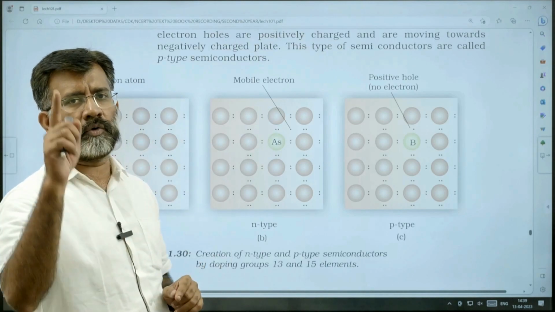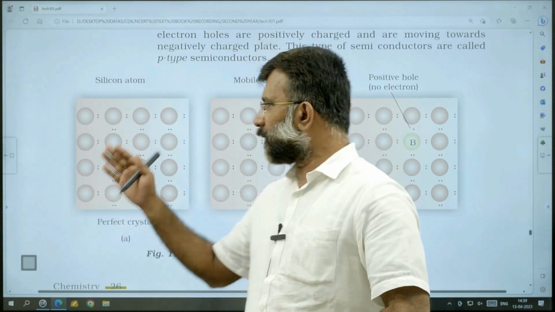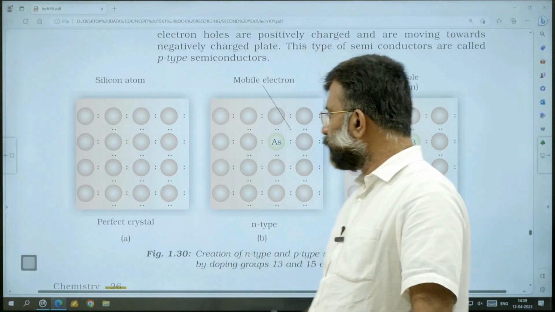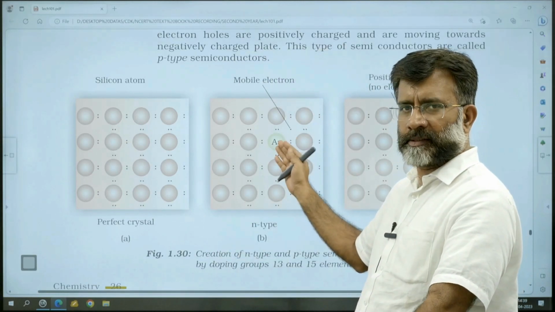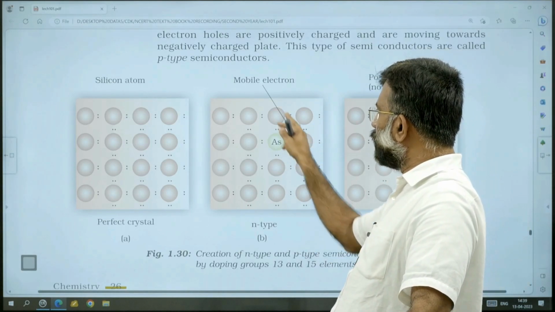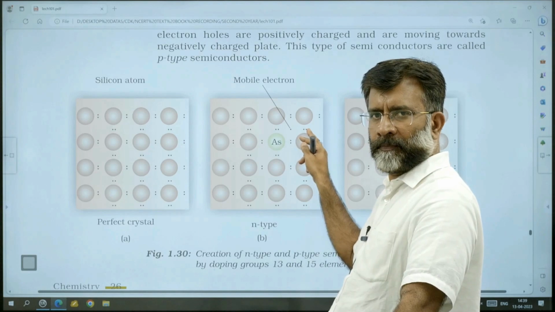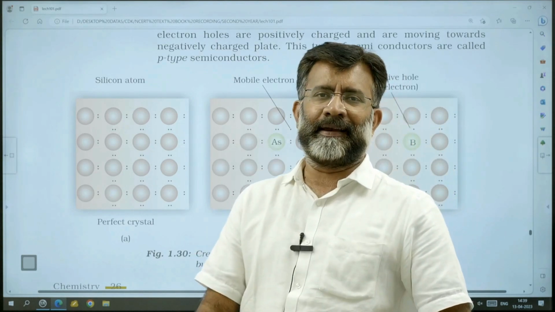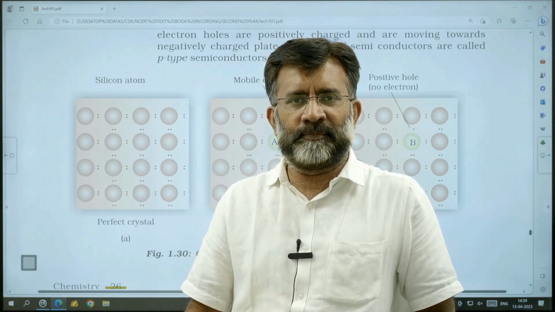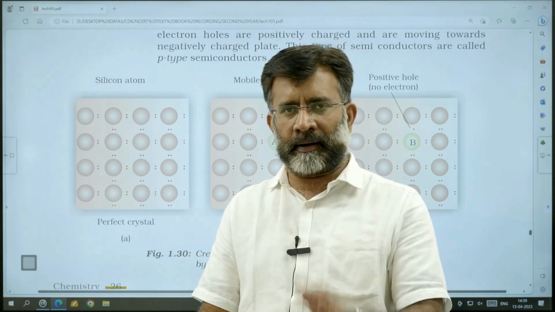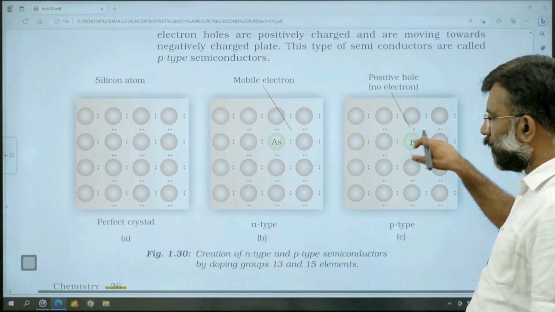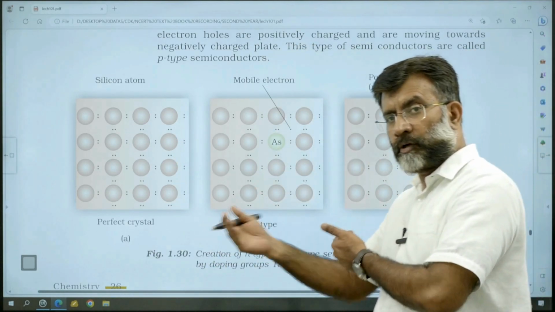Silicon belongs to group 14. So group 14 silicon containing 4 valence electrons is doped with a group 15 element, arsenic, containing 5 valence electrons. There will be 1 extra electron. So that extra electron starts the electrical conductivity improvement, and that is called n-type semiconduction. You are learning better in physics. While the same perfect crystal doped with the boron impurity, that is a lower group impurity.